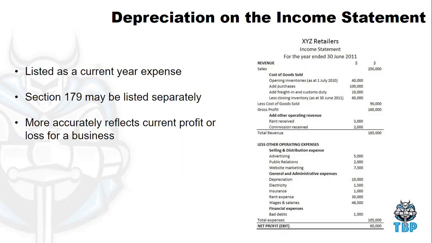We would hate for someone who's trying to get a loan to buy a house to show a huge loss on their tax return because they didn't depreciate an asset that should have been spread out for years. That's a profitable business. Just because they purchased a multi-year asset in 1 year doesn't mean that it doesn't have to be accurately reflected in their income statement. And that's exactly what we do with depreciation: we accurately reflect the current profit or loss for a business by spreading that asset out over time.